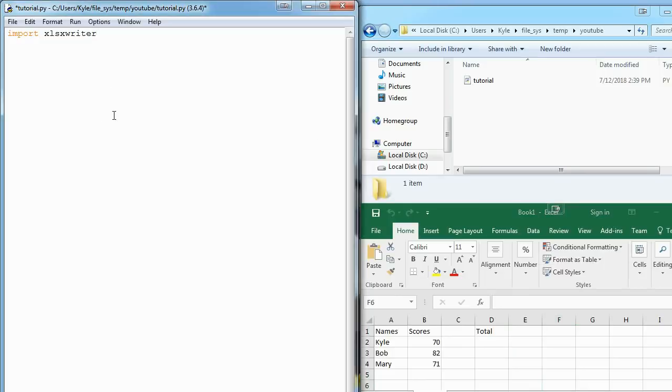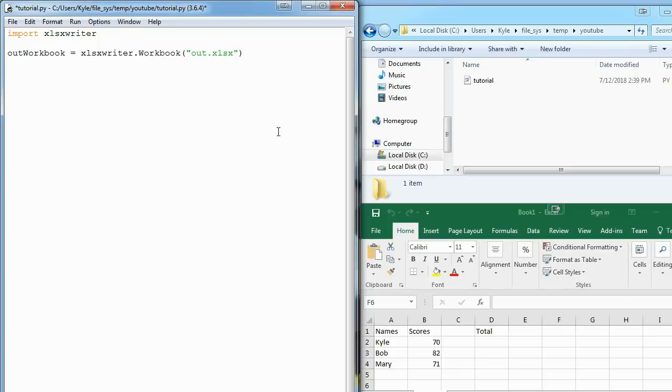Now what we want to do in code is make this workbook. I'm going to call this out_workbook, and that's going to be the workbook that I output to. That's going to be equal to xlsxwriter.Workbook with a capital W. And then we have to give it a string of the name of our desired file. I'm going to call this out.xlsx.